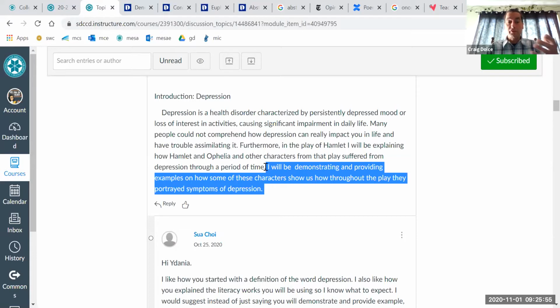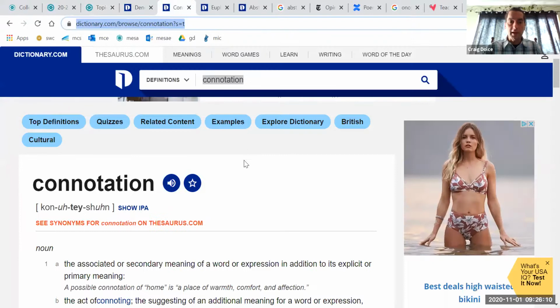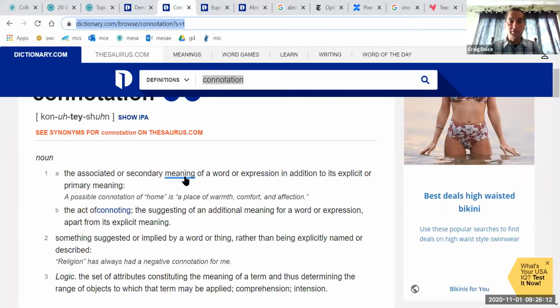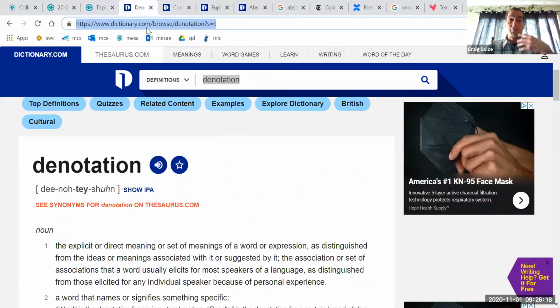Ophelia, essentially, she commits suicide. Is she pregnant? Why is her depression affecting her in such a way? Could she have used critical thinking skills? Again, we all agree that depression is sadness. That's a denotation of the term. But what's abstract about it? The secondary meaning, in addition to its explicit, how to deal with it. An additional meaning for depression would be going beyond just what it is and focusing on, in some ways, possible ways to work through it.